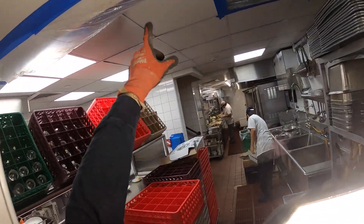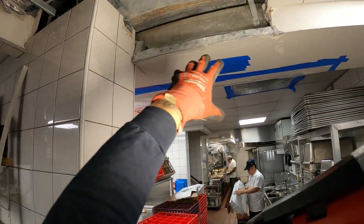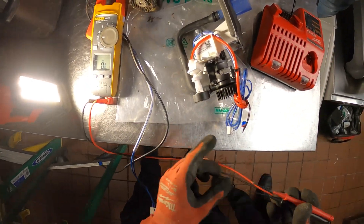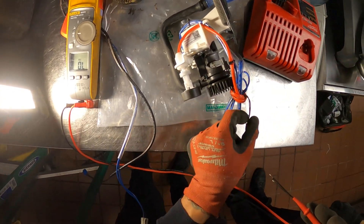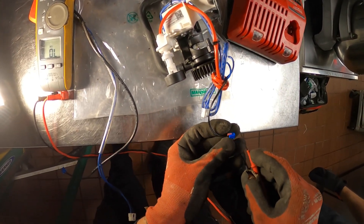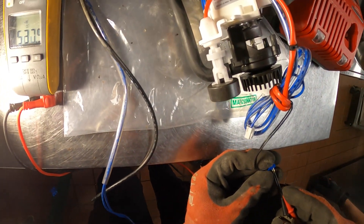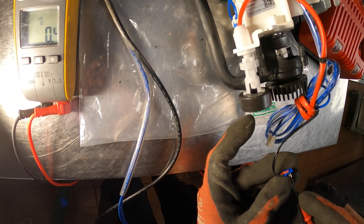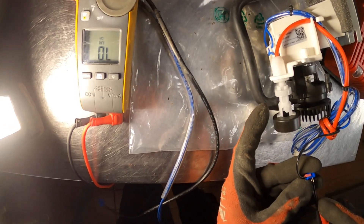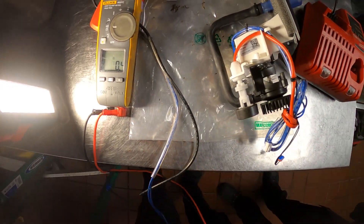There was water dripping down from here. The insulation was damaged — that's why there's no insulation here, we cut that out. We had to cut into the ceiling just to gain access to this. Now, here's the float: when the float is down, we check across the two leads from the float — we're in continuity and ohms mode, listen for the sound. With float down we have continuity at 0.4 ohms. If I push the float up, we lose continuity — we get OL. That's one way to check this.